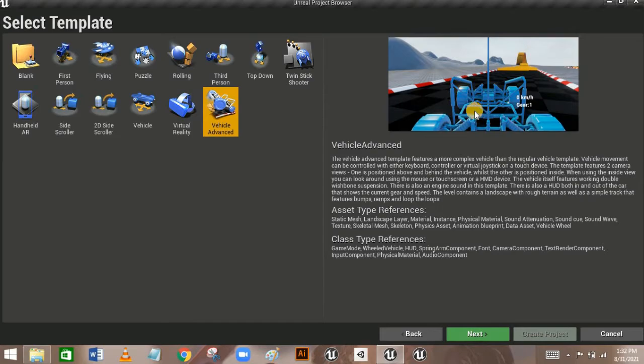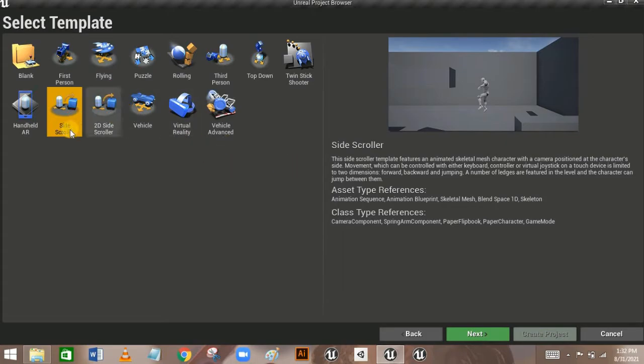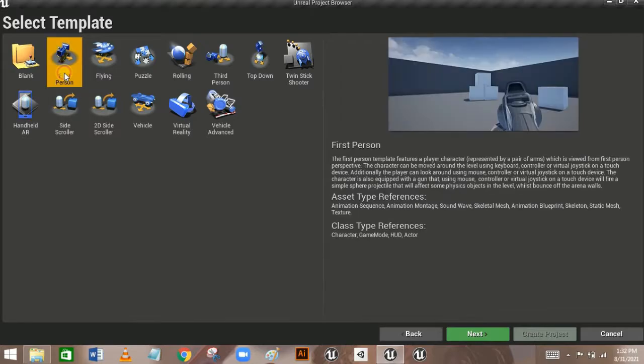In my racing game series, I'm gonna use this vehicle advanced. In my side scroller game series, I'm gonna use this, and these first person ones are for my first person shooter games.